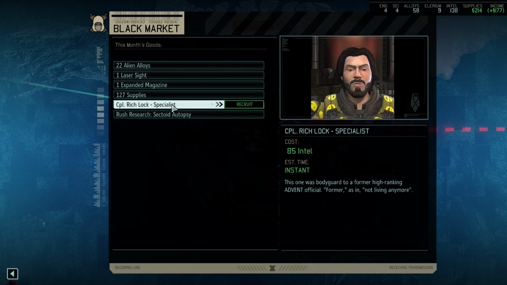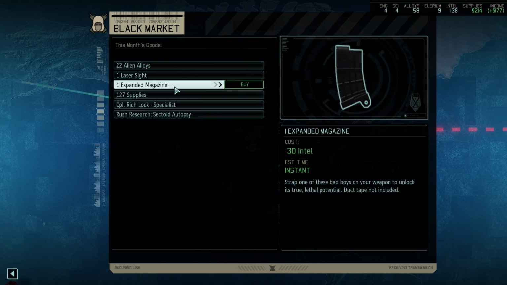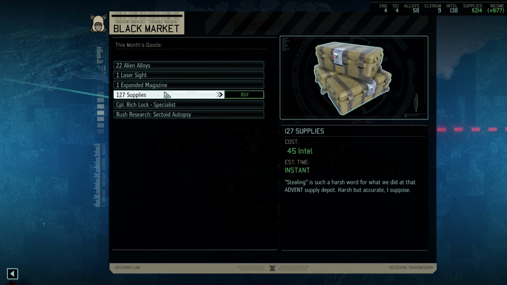So, Rich Locke as a specialist. This one was bodyguard to a former high-ranking Advent official. Former as in not living anymore. That's cool. We could rush sectoids, expanded mag. Oh, man. I should have bought that perception PCS chip that one time. That's what I should have bought.